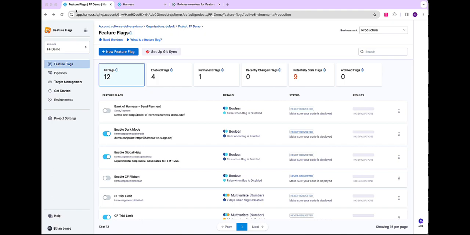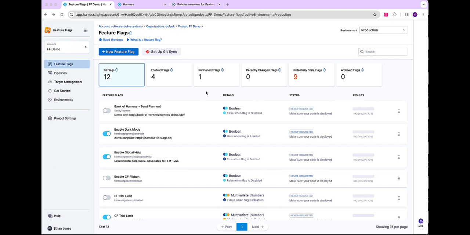Let's talk about governance policies and Harness feature flags. Now, a question we get all the time is, "I understand the value feature flags bring to my team, but how do I make sure once we adopt them in production at scale, my teams actually follow the best practices and that we don't end up with a hard to govern sort of Wild West situation in our feature flag projects?" And that's exactly where governance policies fit in.